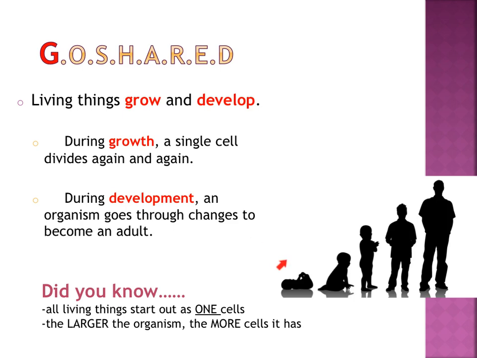So we have a baby, and then it becomes a toddler, and then gets bigger and becomes a teen, and then becomes an adult. So throughout the person's lifespan, the cells are dividing, they're growing, some are dying. When you are older, you don't have larger cells, you have the same size cells, it's just that larger organisms have more cells. All living things start out as one cell, and again they divide and divide and divide until it's making something larger and larger.